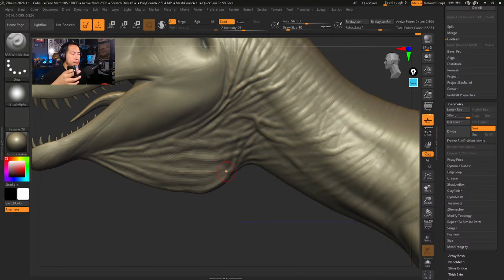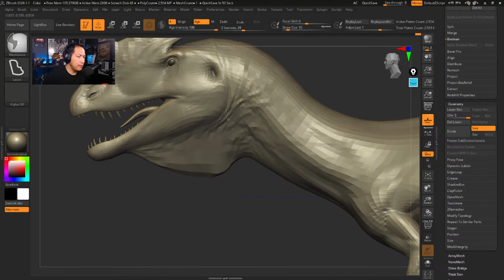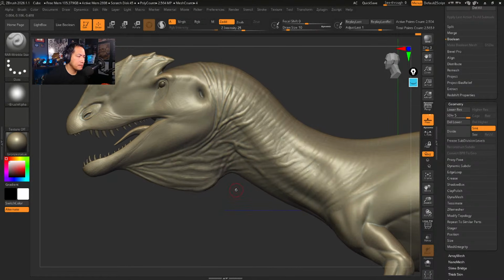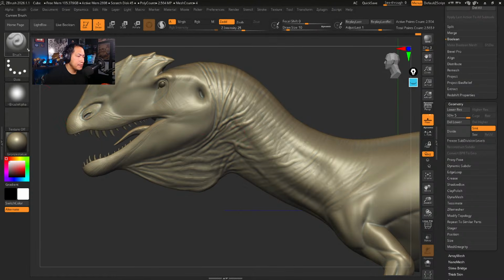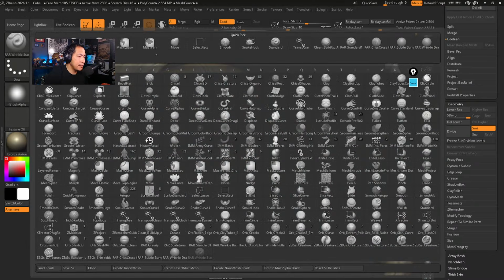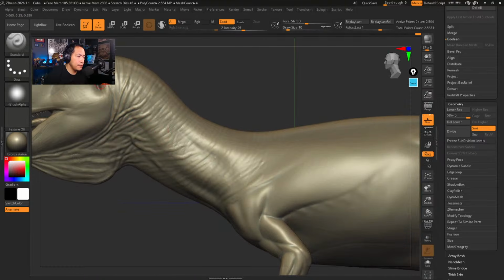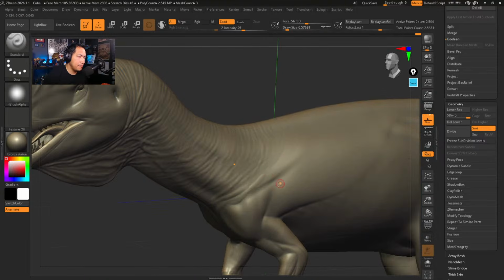Do I have gravity turned on always? No, not always. I only have gravity turned on usually near the end. It depends on the brush as well. If I'm just sketching in a wrinkle flow, it's normally the standard brush.